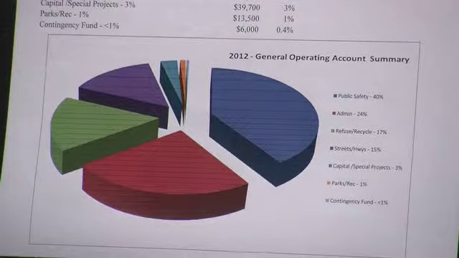The next pie chart that you'll be looking at is for our general operating account expenses. Again, you'll see that for the majority of our expenses, we use our funding for public safety. The public safety incorporates the police, fire, ambulance. We also include in this particular amount our winter road maintenance as well as the codes department for building and permitting. We have also about 15 to 20% streets and highway maintenance.